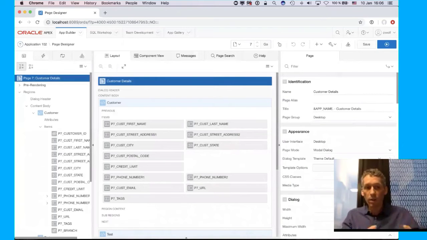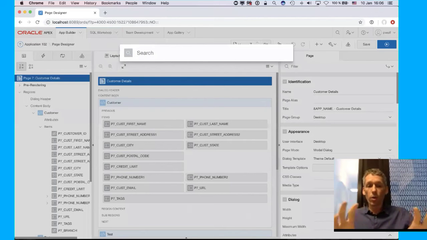So I think Apex Spotlight, especially in the Apex Builder, so outside of Page Designer, is a super quick way to navigate around the Application Builder and drill into pages. And if you're in Page Designer, it offers much more functionality. It is really context aware. In this case, if you're in Page Designer and you open Apex Spotlight now, it will use all the metadata of your existing page to allow you to navigate within your page. Like in this case, I'm interested in the credit limit page item.